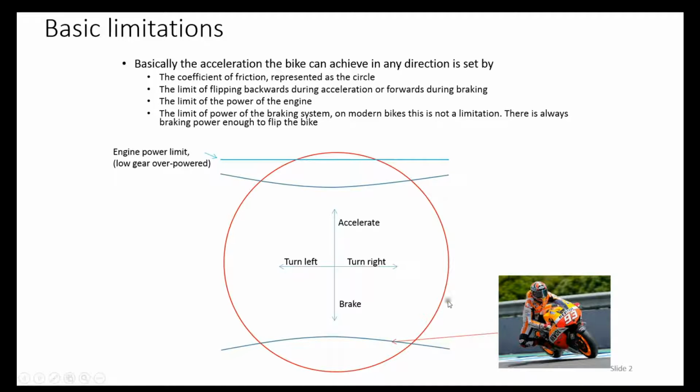The red circle represents the grip, and if the grip is good enough, you cannot utilize it to the full when you're braking, because you come to the stoppy limit where the bike lifts the back wheel. And if you accelerate and have grip enough and engine power enough, you come to the wheelie limit where the bike lifts the front wheel, but you can still utilize the full grip when you're turning, unless something is touching the ground, of course. And we are going to stay in the bottom right corner of this circle, representing braking.